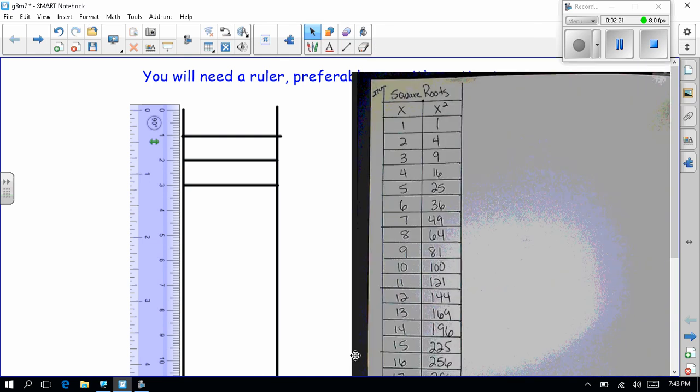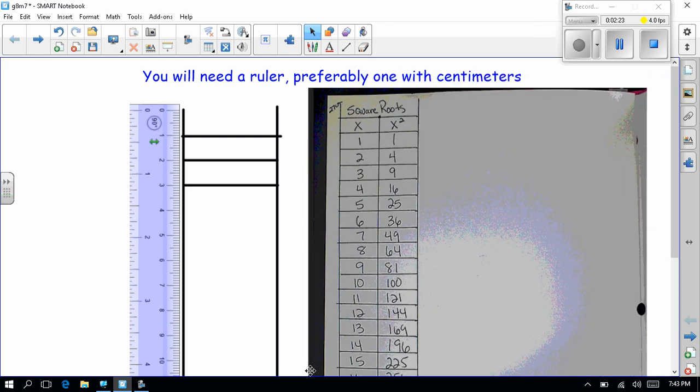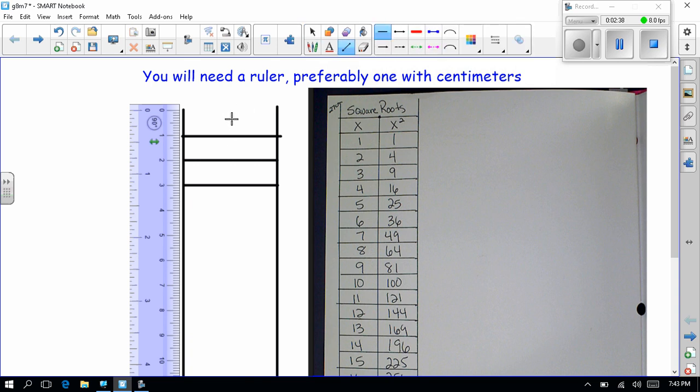This is my finished table here. I took a screenshot of mine when I was still at school. So you're going to have your vertical line going down, another vertical line, and then at 1 centimeter intervals about, you're going to be drawing those horizontal lines. Then take another line and draw it down the center so that you can separate your x's and your x squares. Does that make sense? I hope so.